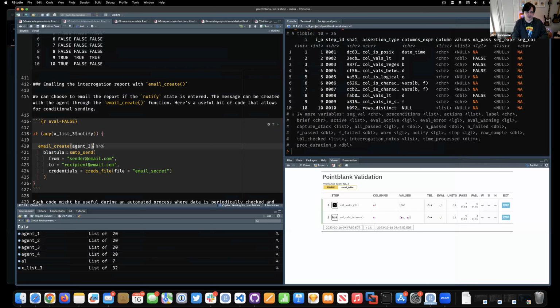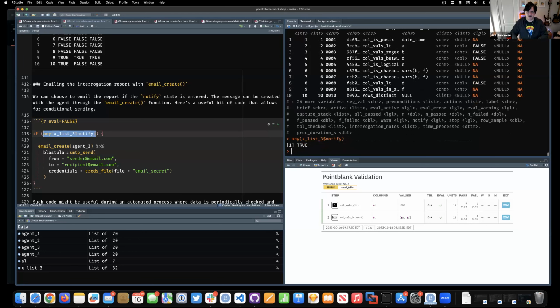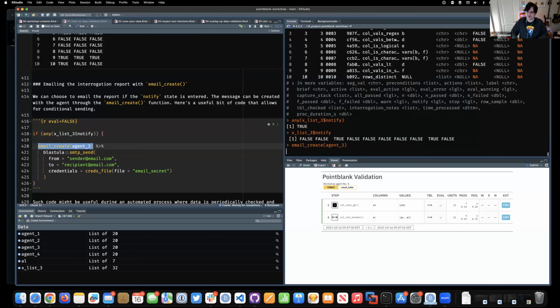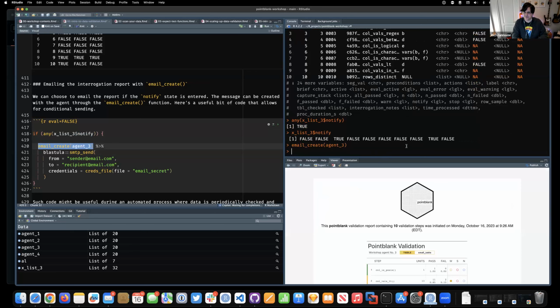this right here. Okay. So let's say, for instance, we're using the xlist again. If any of these notification logicals were true, so I won't do any. I'll show you which ones there are. Okay, quite a few false, but there's a few trues. We can use something like a conditional, and then create the email. So let me just create the email by itself, because this actually won't work because it's just some dummy values. Let's create the email. So I'll show it to you in the viewer. Great. So it gives you this.